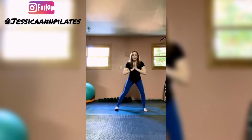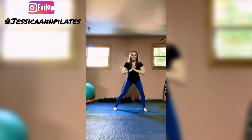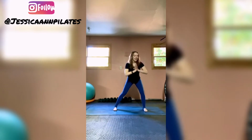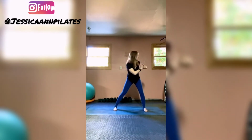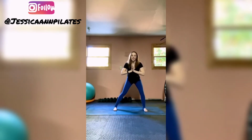And then keeping that lower body stable, twist and rotate toward your bent leg, and then twist back to center. Exhale, twist and rotate, and then back to center. Exhale, twist, inhale, center. Rotating, using your obliques. So feel that side body engage. Good, twist, exhale, inhale, back to center.